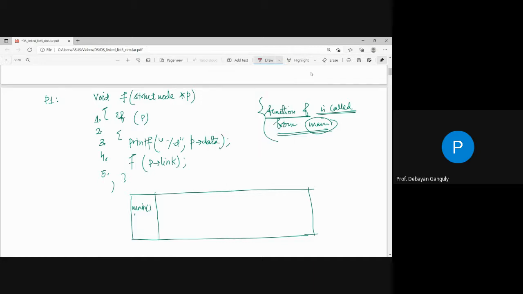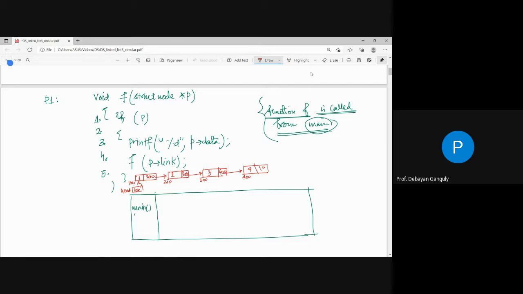Say a single linked list is this. Say this is linked list element 1, this is 2, this is 3, this is 4, this is null. The addresses are 100, 200, 300, 400, and the head will contain 100, pointing like that. This is 200, that holds 2, that will take 300, this is 3, this will take 400. The linked list is like that.